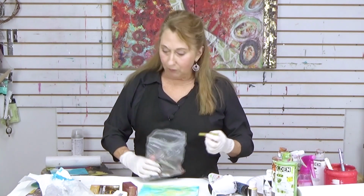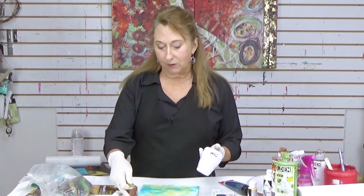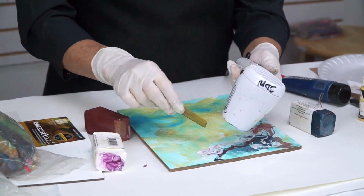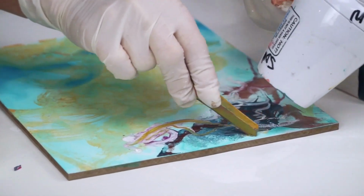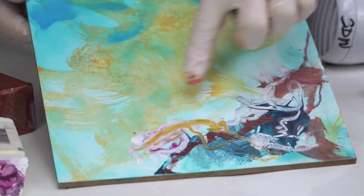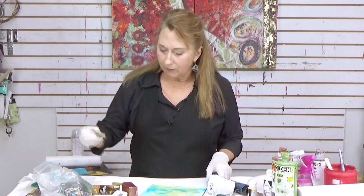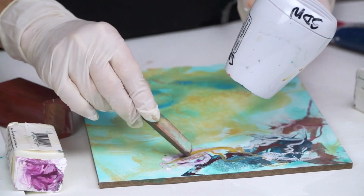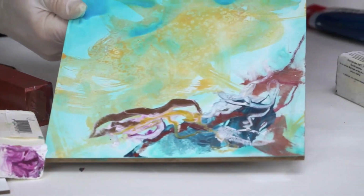The idea with encaustic is you really need to fuse this to the previous layer. So once you get your wax on there, then you're going to want to heat the whole thing to kind of fuse it to that surface. Do you see how it's liquid now? That's what you need to do. And then if I came in with a different color on top of that, I think this is a bronze, then you're going to need to get the two of them liquid so that they blend together, like that.